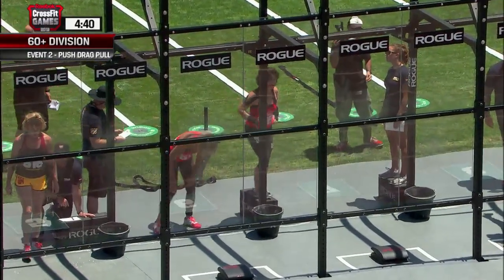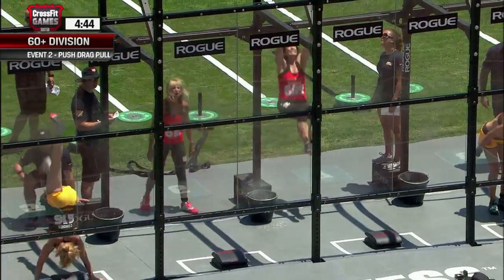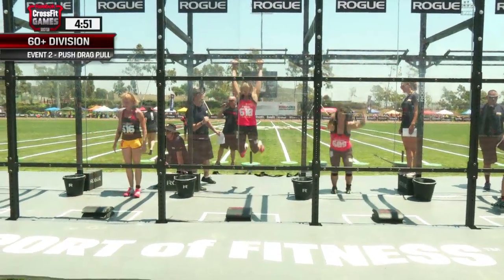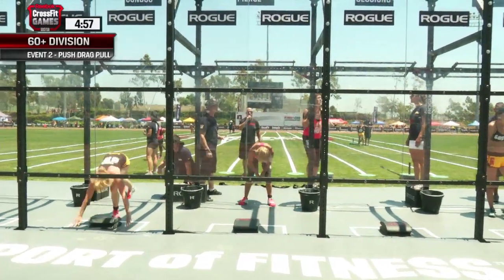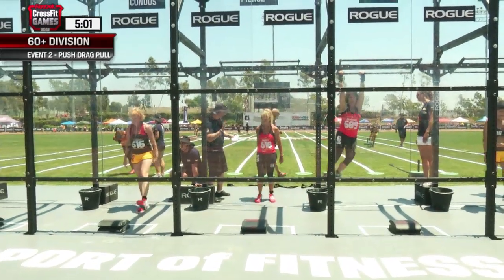Rhonda Pierce, hands on her knees, only has 10 reps left. She will be done with this workout after she completes 10 more reps, slides underneath that plexiglass wall, and steps on the finish mat. Rhonda, an experienced CrossFit Games competitor. This is her 4th appearance. 4 years in a row she's made it. She knows what it takes. She only has a few reps to go, but she's going to make sure that those reps count.